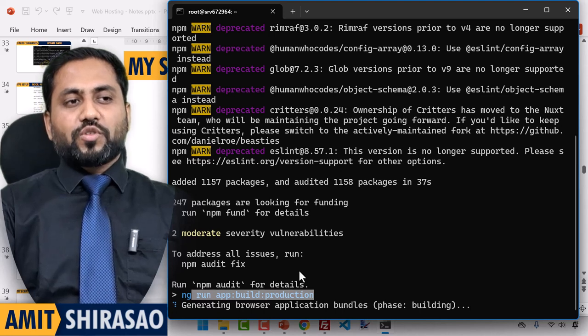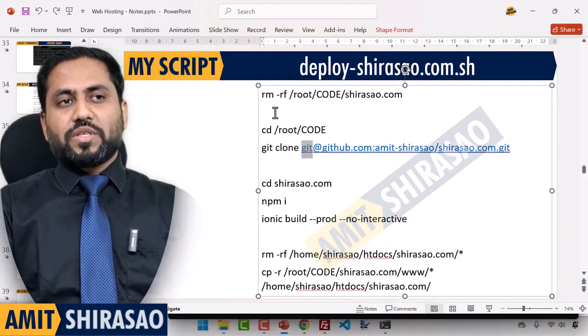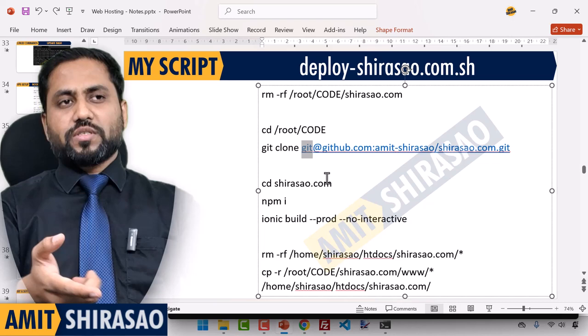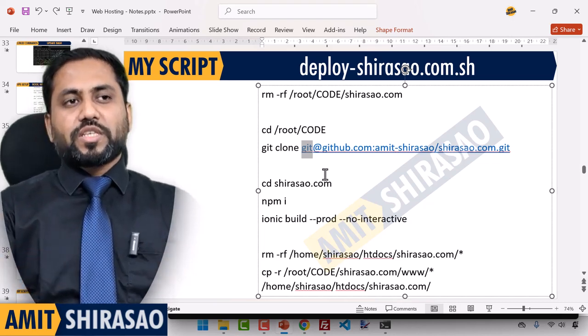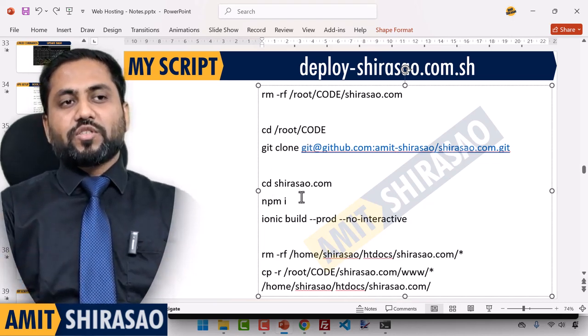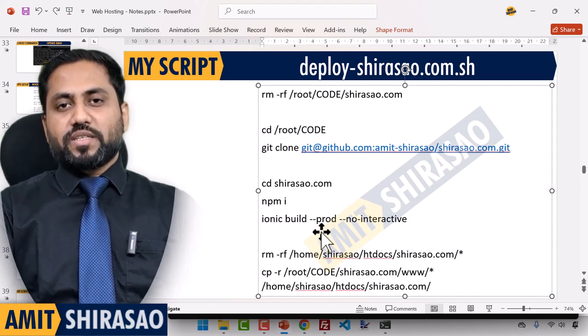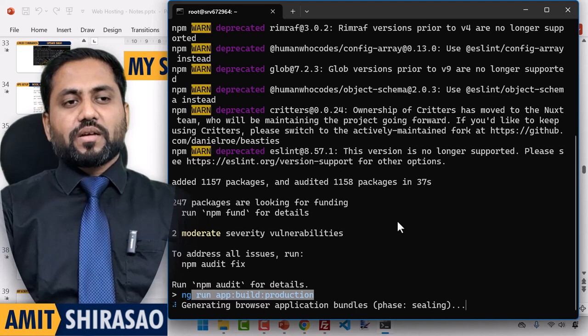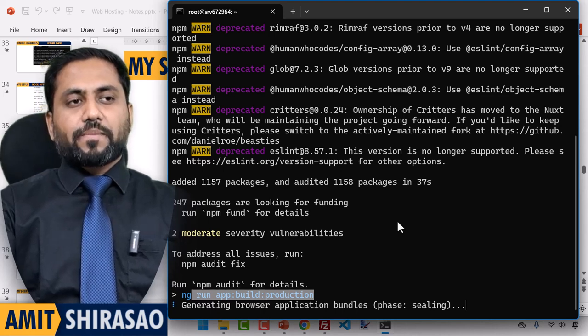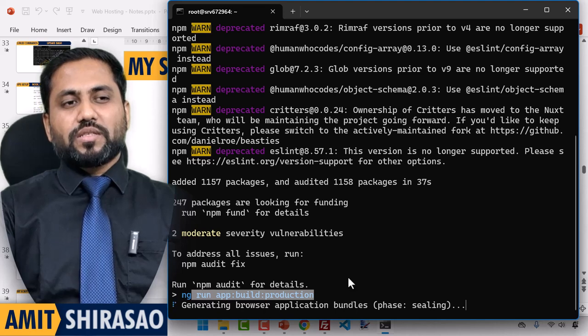You could also have put some echo commands into this. Echo means print this on the screen. You could say here that npm install started, npm install ended, build started, build ended, something like that. But it's pretty obvious from whatever it is giving out that this has happened.